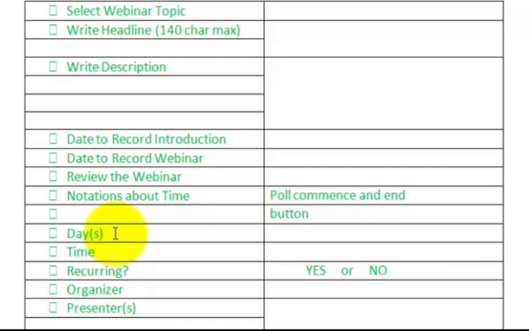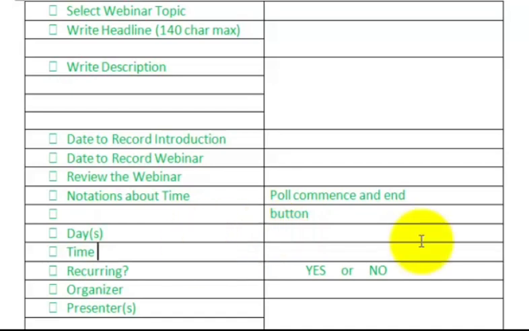Bear in mind too that when people are making a commitment to attend a webinar, they're making a commitment to carve away some time and devote more attention to this subject than they would to a video that's available all the time. So bear that in mind, and you may want to make it available once or twice or maybe 3 times a week. But whatever you do decide to do is your decision, and this is a good place to make that decision and write that down and make a note for yourself.